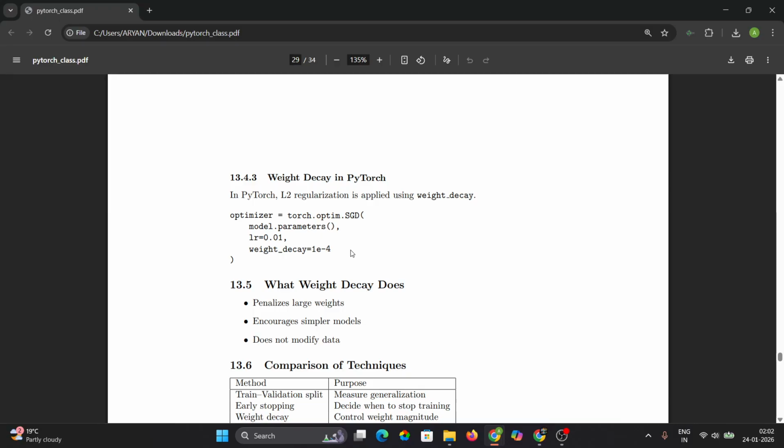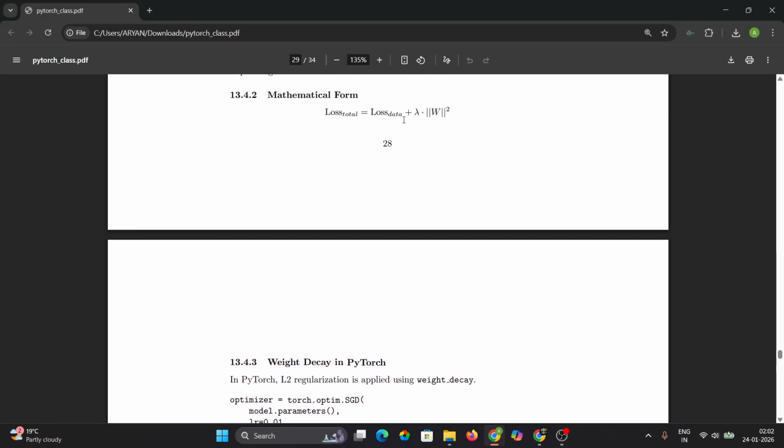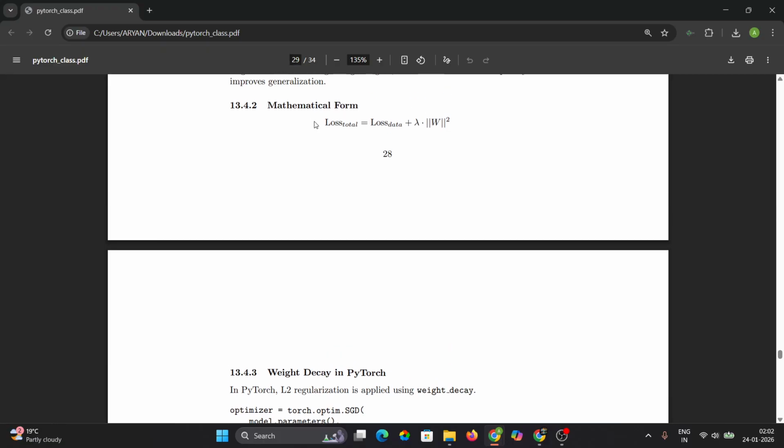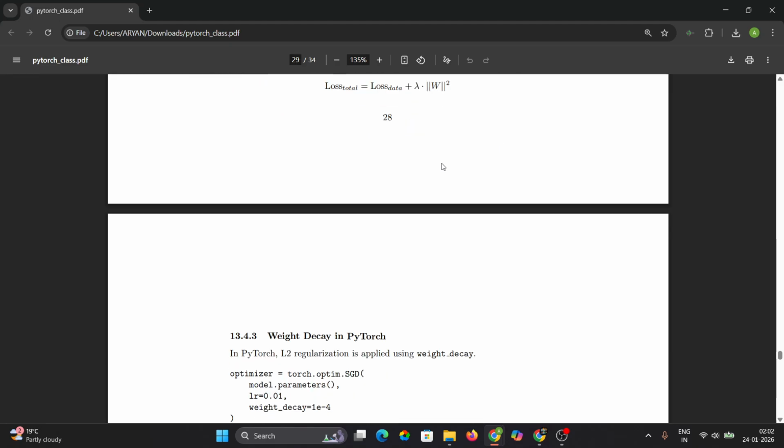So this is 10 to the power minus 4. This is the lambda value, and now it will work with this mathematical form.